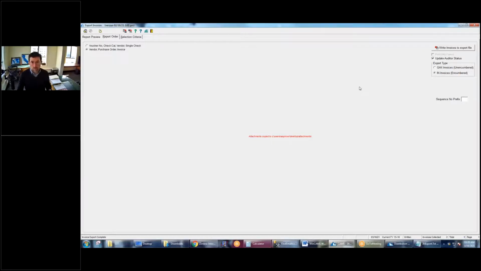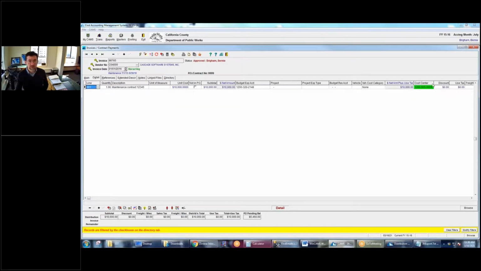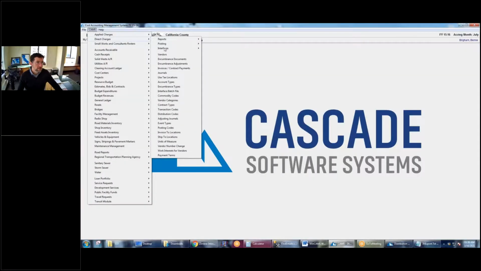And then the fourth way is people that go the other direction. It's not that common, mostly because we generally track a lot more information than the auditor system about the details and cost centers, and they track budgets too, but projects and vehicles and things like that. But we do that at several places where their auditor system does not allow imports, and so they don't want to do double entry. So they enter into their auditor system, then their auditor system creates a file, and then we import it. And so then they have something in their interfaces that says import invoices, right?